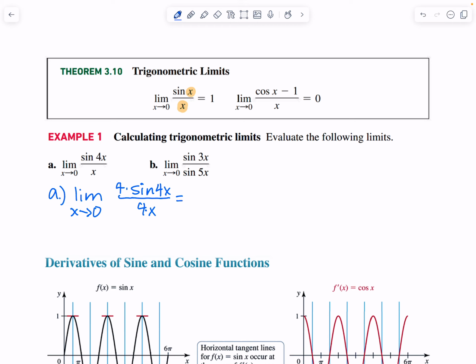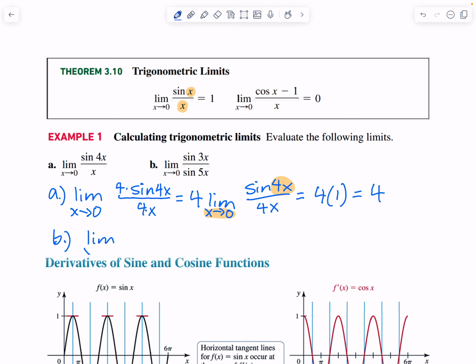So this actually means then I can pull that 4 out on top times the limit as x approaches 0. And then now it's sine 4x over 4x. I can now use that identity. So this is equal to 4 times 1, which is 4. All right, so it's going to work out that same way. Each time you just have to make sure that one on top and one on bottom, you're actually doing a substitution. But it really doesn't matter because the reason this doesn't matter is 4x goes to 0 when x goes to 0, just like x did. So there's A.